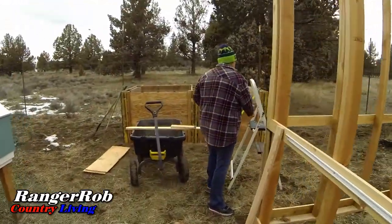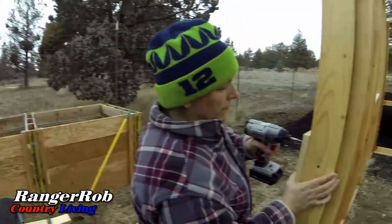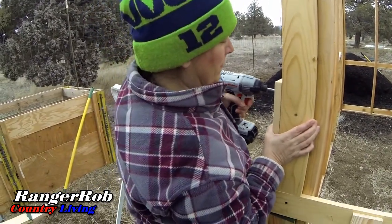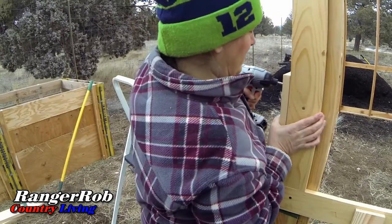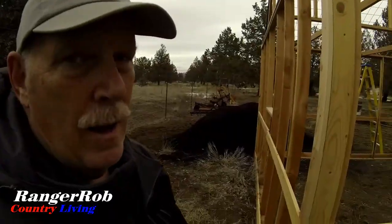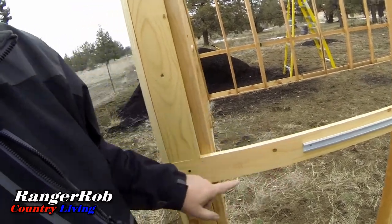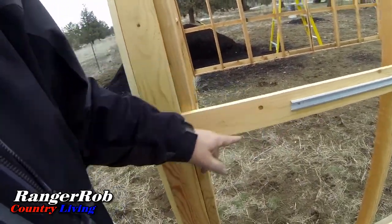We're starting to get some more of our boards on. Sherry's being our contractor right now. We also decided we've got a lot of scrap wood, so there's no reason we had to use a full-length board — we just cut some shorter ones to fill in the gaps. We got a new hand drill and it works great. We got all these extra spacers in; now we're going to take some of our wiggle wire rails, measure them out, cut them to length, and install the rest — about four of those to cut.